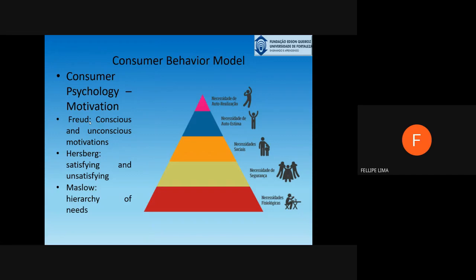But the model for consumer behavior that I most like is Maslow's. It's the example in the image with the pyramid. Maslow thinks about the hierarchy of needs. Everything that someone does is thinking through an order that has to be satisfied, so I can go to another level and think about that new situation. At the base, I have to think about my physiological needs. It's the basic for every human being. I need food, I need clothes, I need a roof over my head.